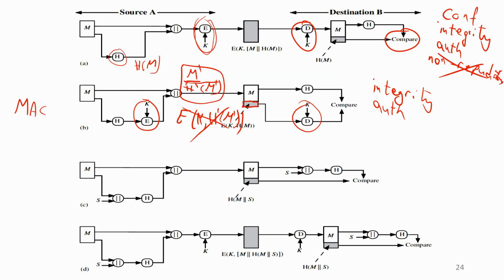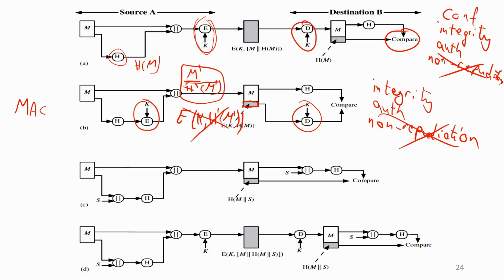If the attacker is able to obtain the key, then everything is lost. You can actually generate the hash of any message you want and encrypt it and fool the receiver into receiving wrong messages. Okay, again, this part does not actually achieve non-repudiation because only symmetric encryption is actually used, and so the receiver can generate a fake message, generate the hash of it, and encrypt this hash using the key K and claim that this message came from the sender.